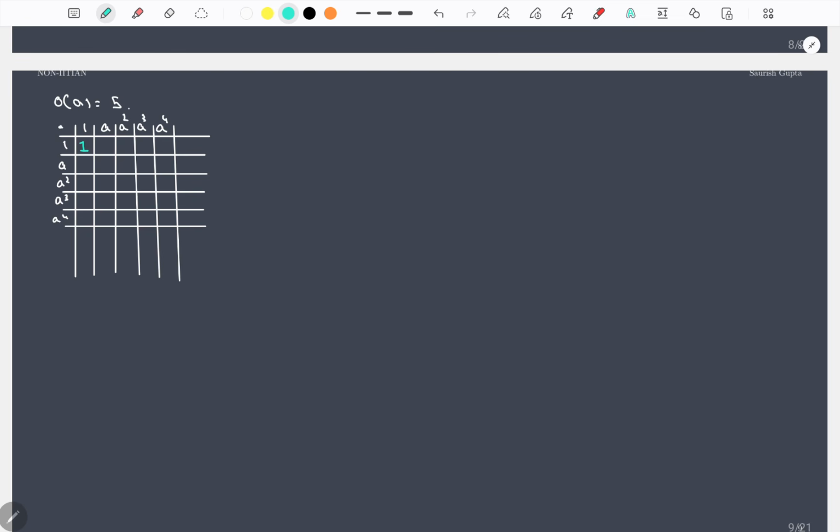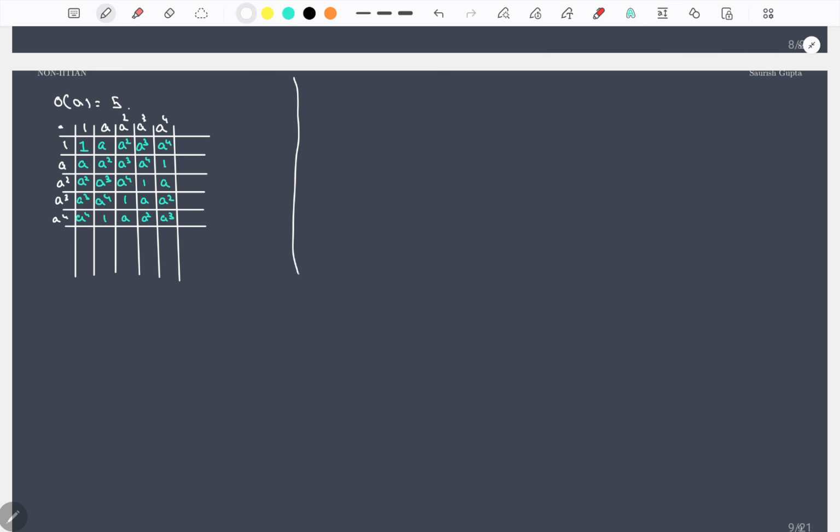So here we have 1 times 1 is 1, 1 times A, then 1 times A squared is A squared, 1 times A cubed is A cubed, 1 times A to the power 4 is A to the power 4. Then A times 1 is A, A times A is A squared, A times A squared is A cubed, A times A cubed is A to the power 4, A times A to the power 4 is A to the power 5, but 5 is the order of A, so it's 1. And similarly, this will be A squared, A cubed, A to the power 4, then here I'll get 1, and here I'll get A. And then I have A cubed, A to the power 4, 1, A squared, and then here A to the power 4, 1, A squared, A cubed.